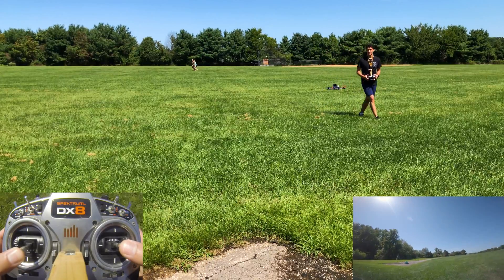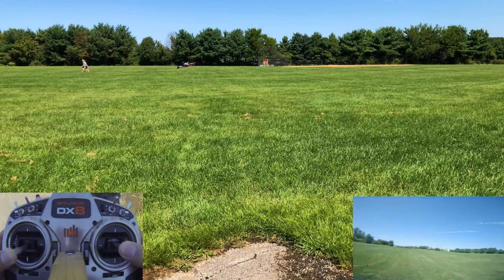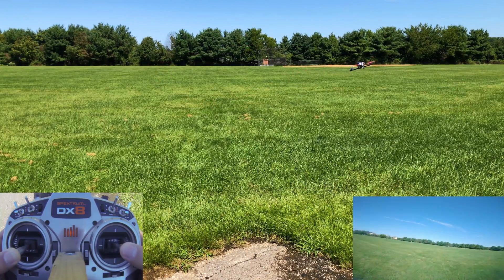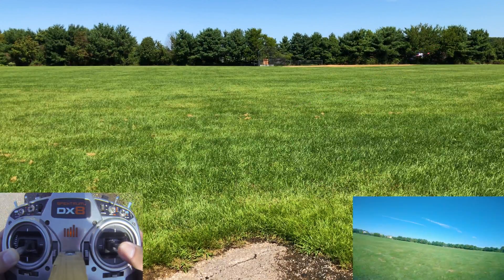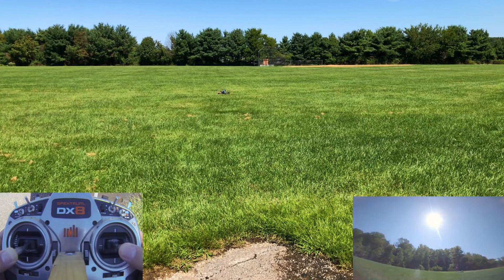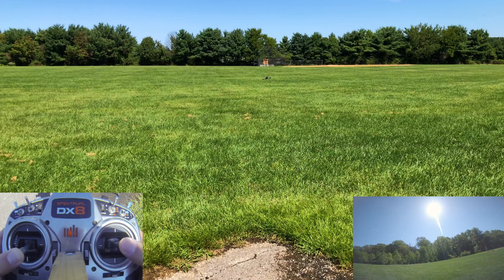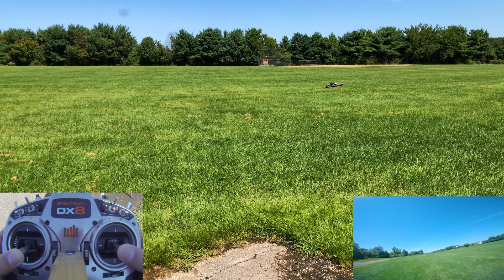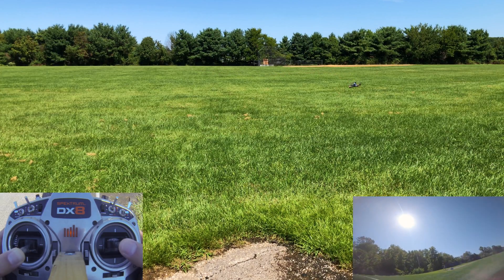Once you master that, just try to fly normally — do some circles and practice turning. Now your orientation is changing because the nose is pointing in different directions all the time, which is what makes line of sight hard. Move both sticks slightly left to make a left circle, and typically pitch back a little because the quad naturally wants to pick up speed in a turn. Same for a right turn — both sticks right, pitch back a little to bring the speed down. Keep it at waist-to-head height at most — with quads it's better to fly low because you have less distance to fall.